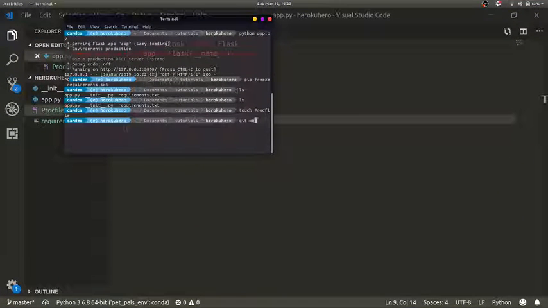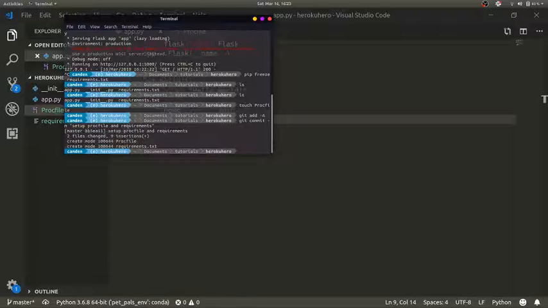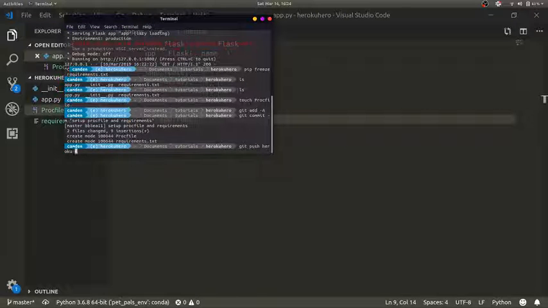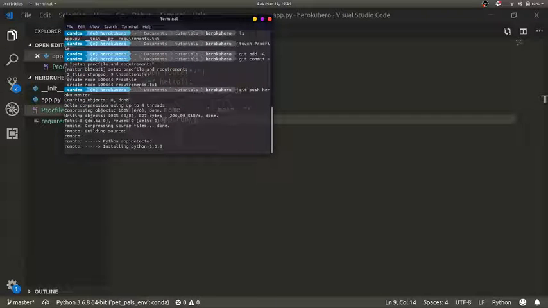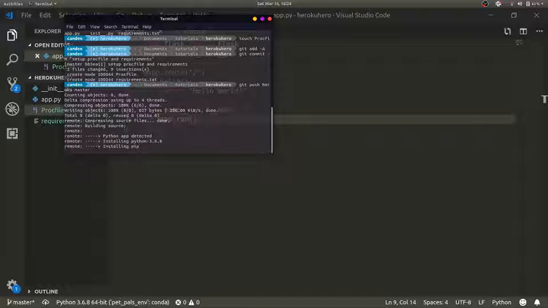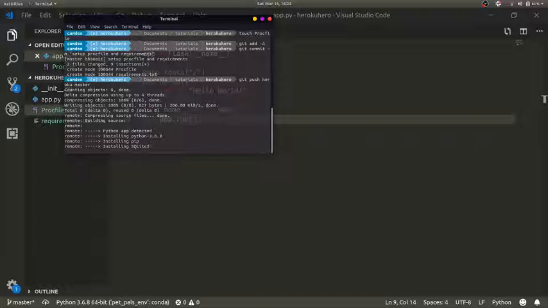So now I'm going to git add -A, git commit. I'm going to make an alias so I can type a zero instead of an O on commit and it'll still work. git commit -m "setup Procfile and requirements", and then git push heroku master. Installing Python, installing pip, then hopefully we get to see a bunch of other things come up really quickly.